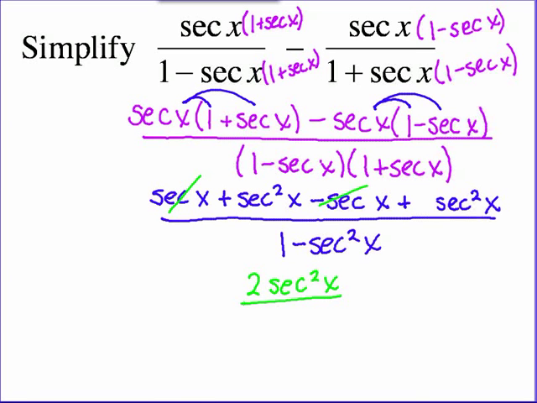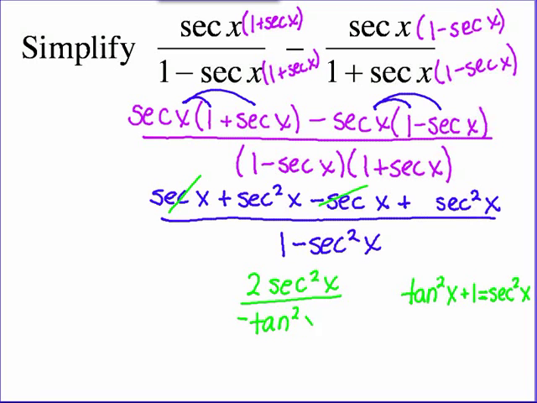Tangent squared. Is it tangent squared? Yeah, it's tangent squared. Is it a positive tangent squared? Tangent squared plus 1 equals secant squared. Bring the 1 over. So what I'm going to do is bring the secant squared over, which becomes negative, and so it actually should be a negative tangent squared.